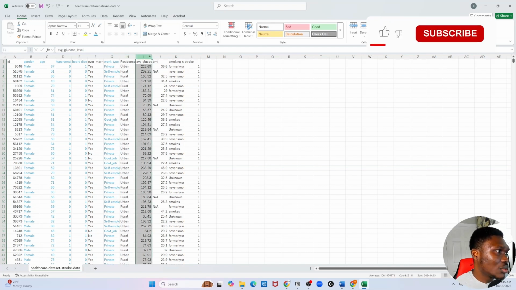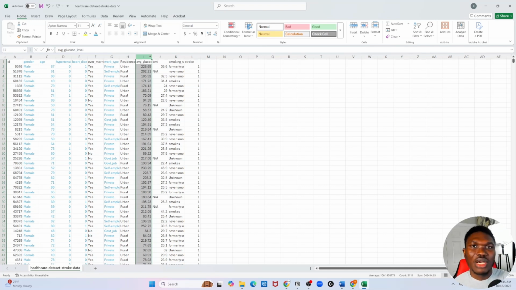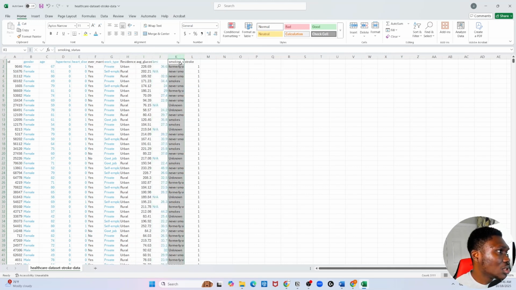Average glucose level, if you feel like there's a research that backs that up, or you think intuitively that would be associated with having stroke or whatever, you can also pick that. So something else you can think of is, oh, BMI. Oh, maybe people that are higher BMI might be more likely to have a stroke. And smoking status, or former smoker. So this is something that we can look at.